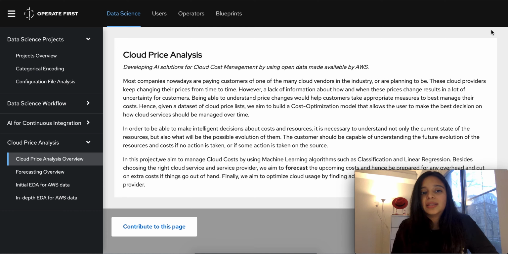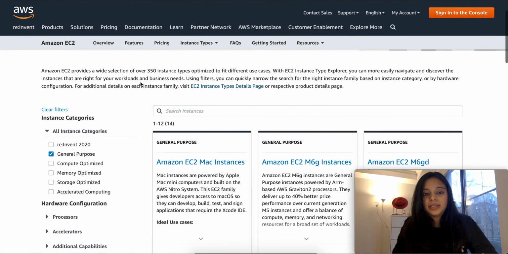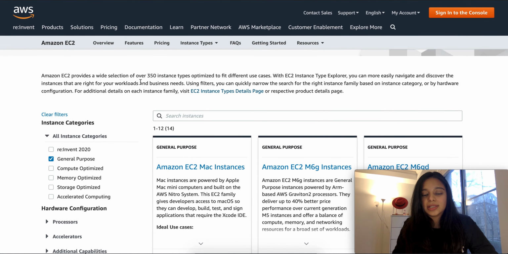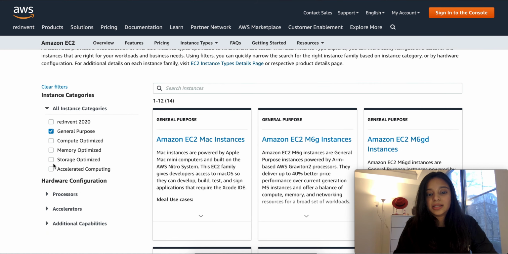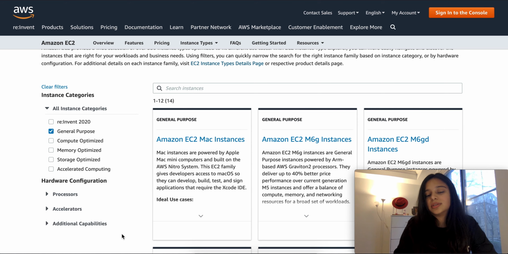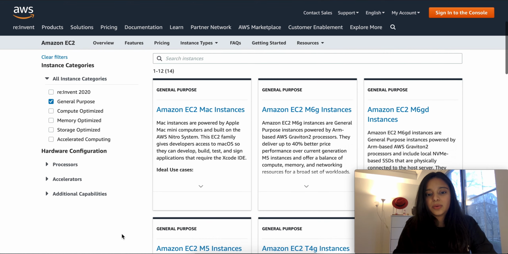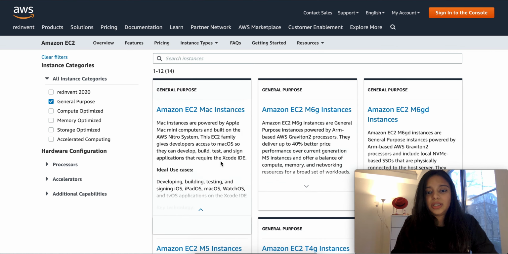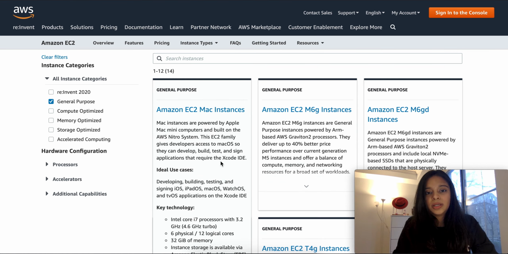Looking at the data set for this project, we'll be using the AWS data set, and this is how their UI looks, which has the information about all the products and different instances they have to offer. On the left side, we have these instance categories, which are also called instance families. And these are all the instance types and different SKUs offered by AWS. It looks pretty tedious to go through each one of them since there's a lot of text over here. So to reduce all of that trouble, we'll be downloading the data set and looking into that.